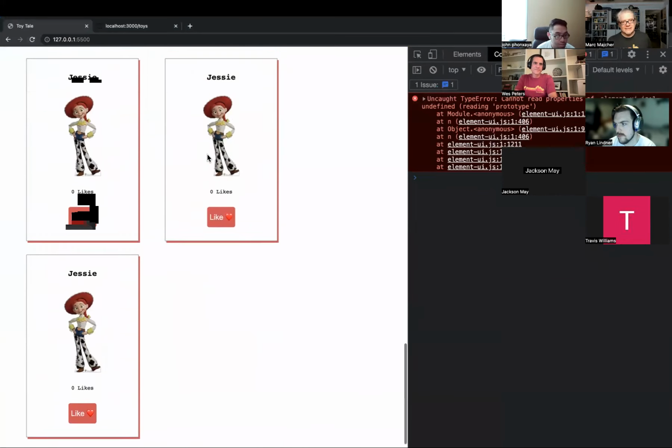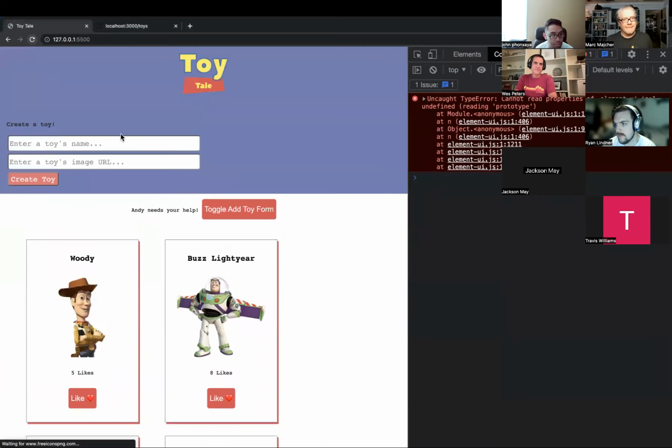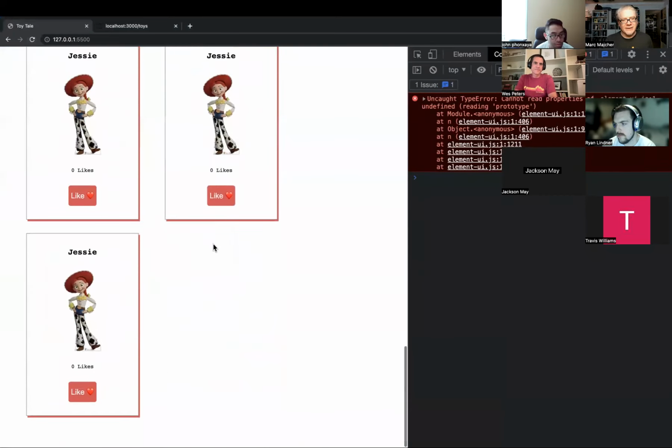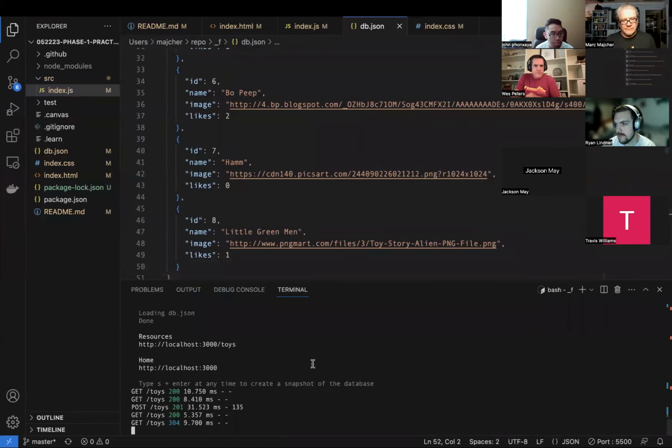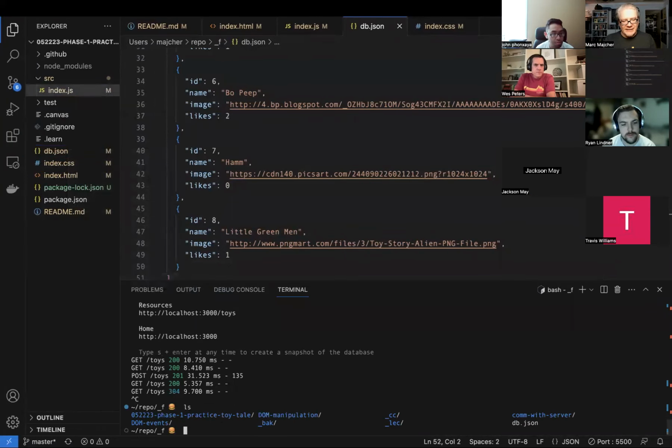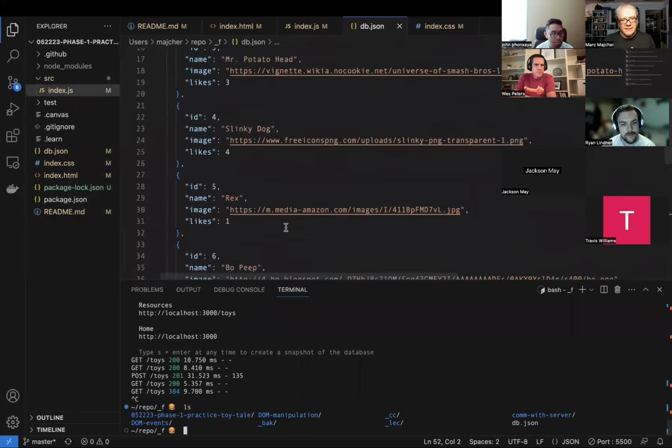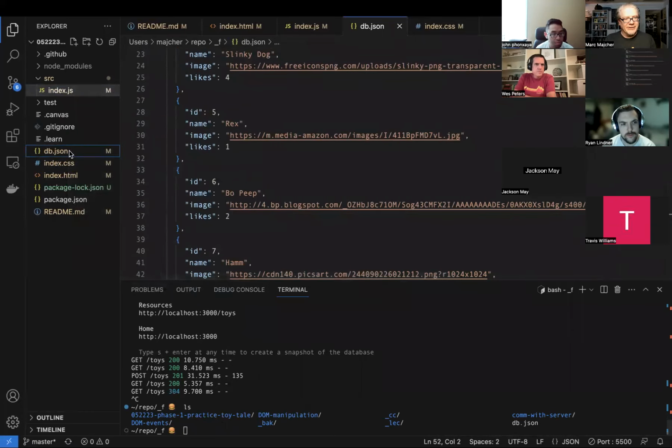Jessie is still down there. Did I not edit the right file? I feel like I edited the right file. It's back in here for some reason on the left. Let's try that. Okay, I'm going to get rid of this db.json altogether.